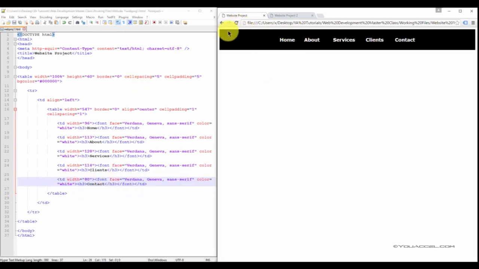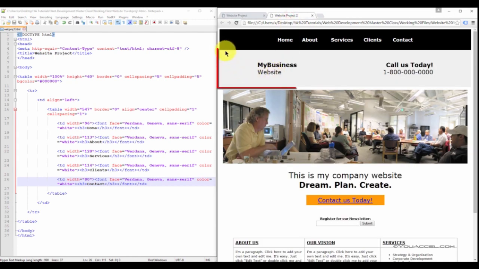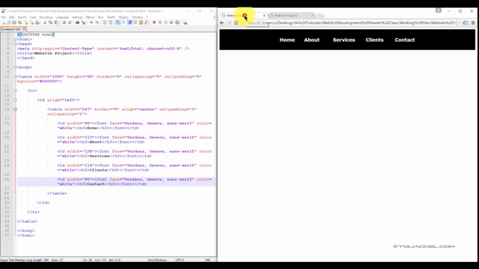Okay, and that's how that first section was created. So you can see it's fairly simple. With our header created, the next item we want to create is the callout bar. And that contains our website name, and also a phone number where we can be reached. This entire section is contained within a table as well, and the text items are contained in a nested table with 2 columns. So let's go ahead and get started.